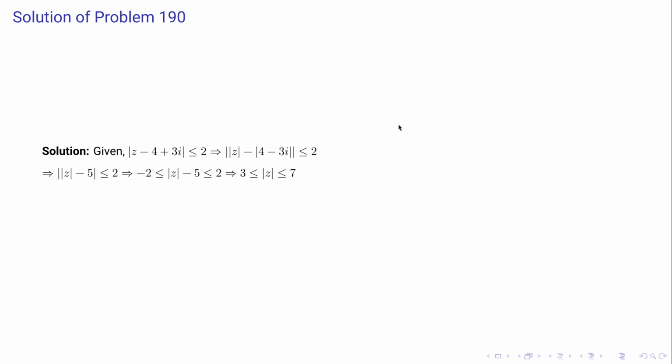Okay, this is easy to understand. Consider a circle, and the center is at 4, minus 3, and we are given that the radius of this circle will be how much? 5 units. From this we will have the circle as 5 units. Now the shaded region is 2, so clearly this is between 3 and 7. Right. So for this session we will have these many problems.